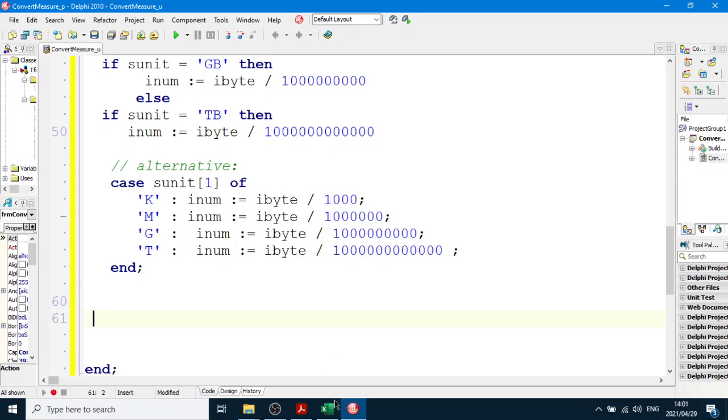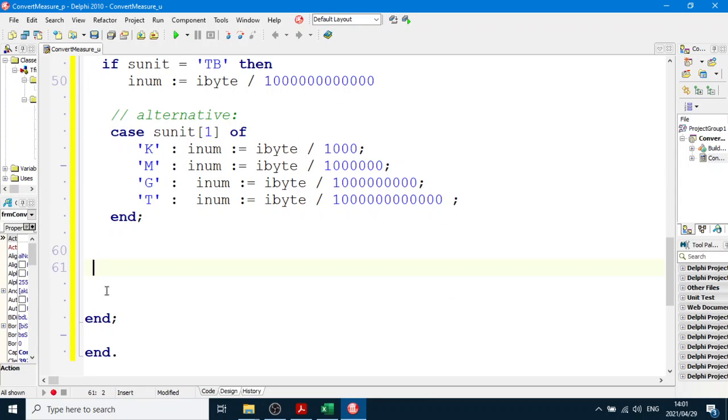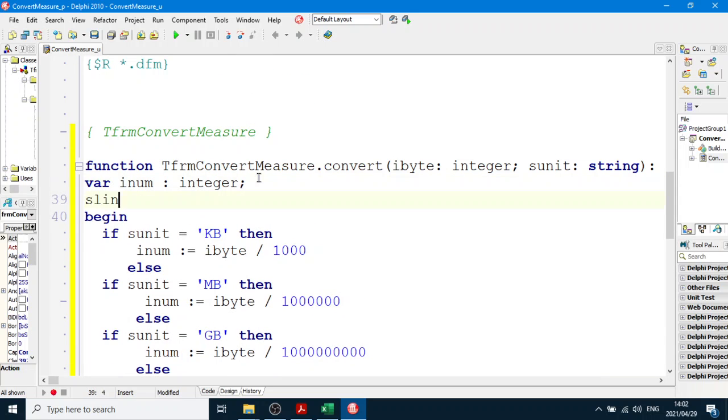build our string with I num and then whatever S unit is. That should be easy. So what we're going to do is build our string, and I'm actually going to build the string while I send the result, but okay, fine, let's make an S line string.